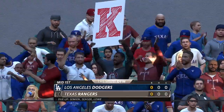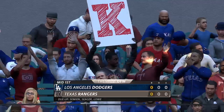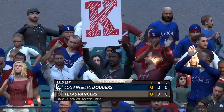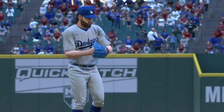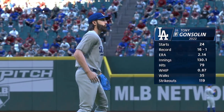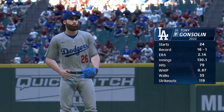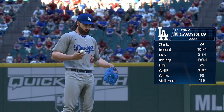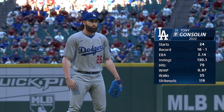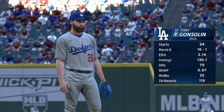Dodgers down in order. Now the Rangers will get their first crack. We're scoreless. Welcome back — on the hill, Tony Gonsolin. There are going to be a lot of balls in play because of the ground ball rate. It's important that the defense stays engaged. If you work quickly, it helps the fielders behind you stay engaged, make those plays, and help you get through the innings.